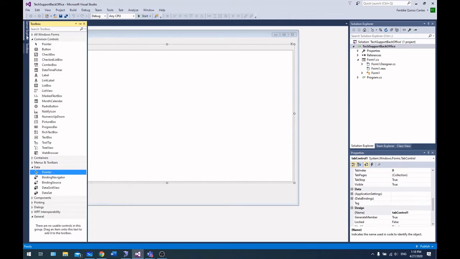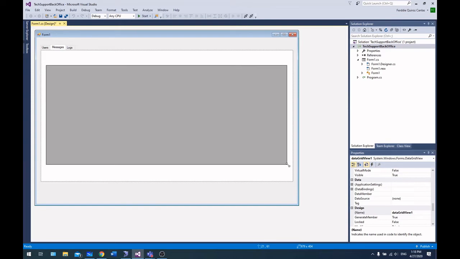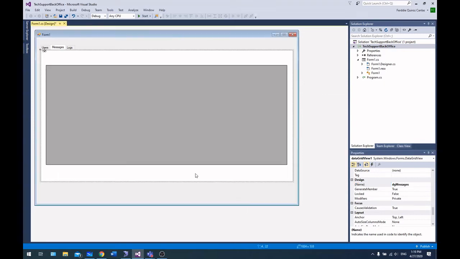Let's have the grid. Again, it's a data grid view. Place it here. This time, let's call this DG messages. Save it, DG messages.